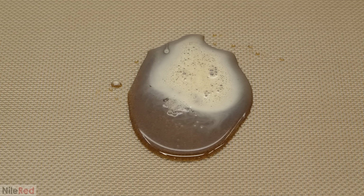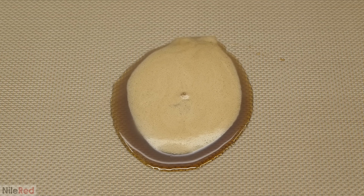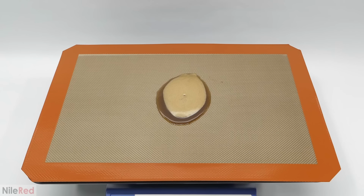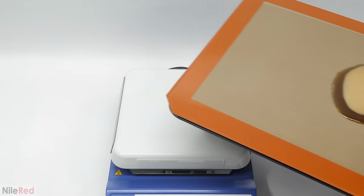My only issue here was that I had no idea how long I had to heat it for, and I was also really afraid of burning it. I ended up letting it go until I felt that it looked good, which took about an hour. I then pulled it off the hot plate, and I waited for it to cool down to room temperature.